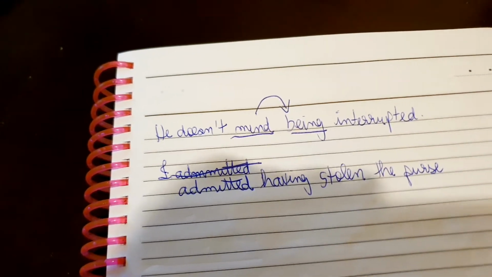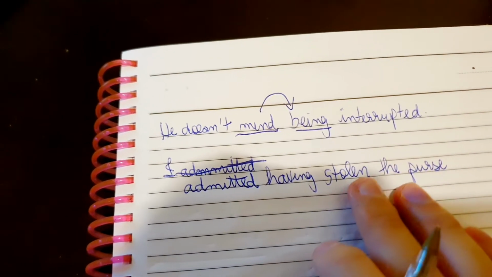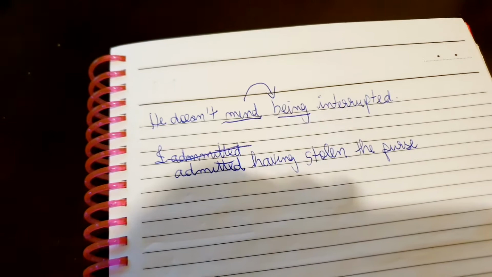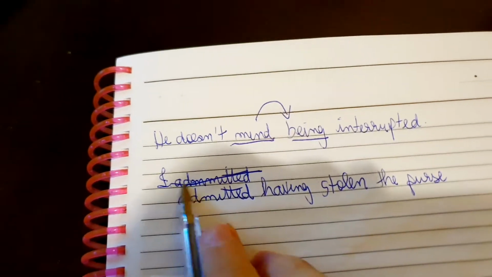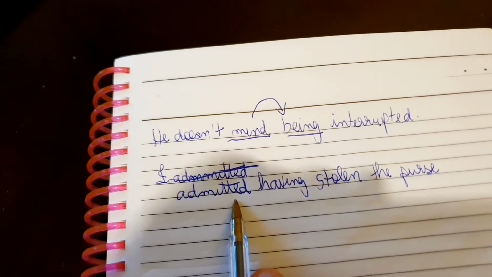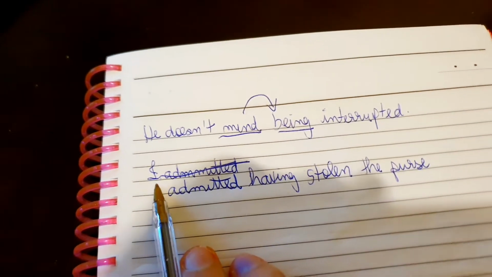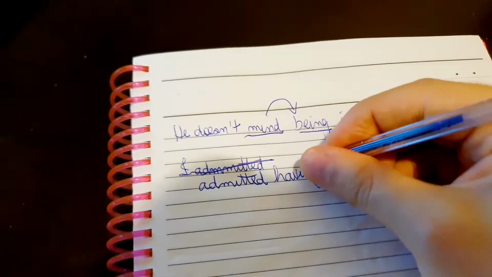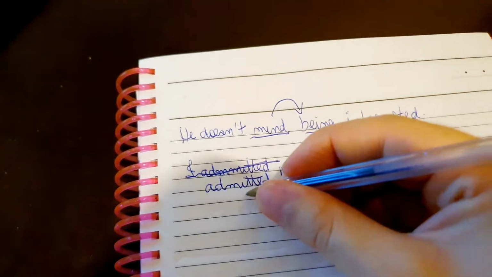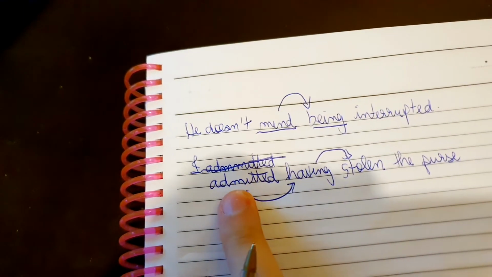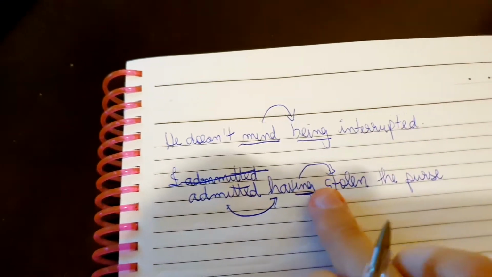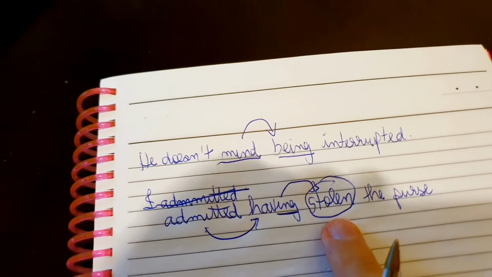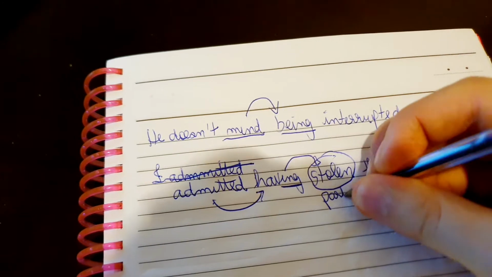I'm at a restaurant, I see a lady with a purse. I can see the purse. It's very easy to catch, so I pickpocket her. So then the police catches me, start asking me some questions, pressuring me, and then I admitted having stolen the purse. After the verb admit, the next verb has to be with ing. And you can see that this is a complete action, right? You use the past participle here.